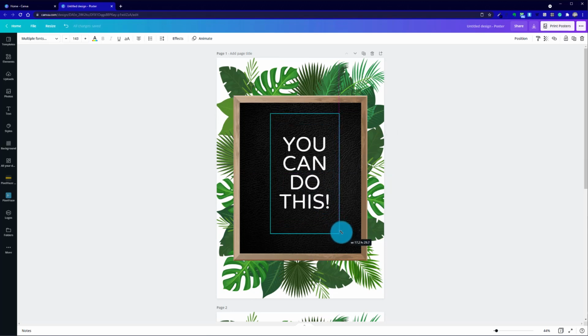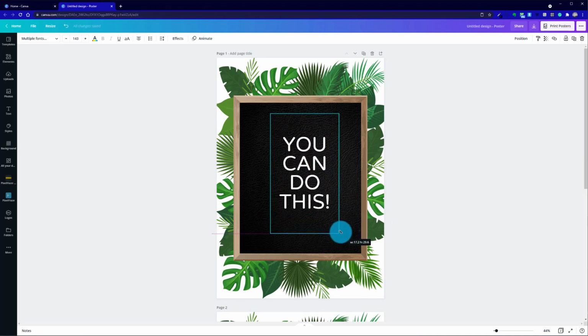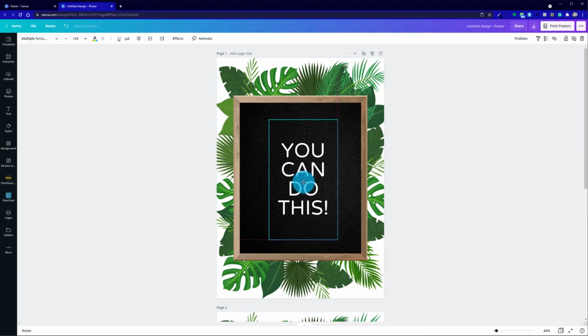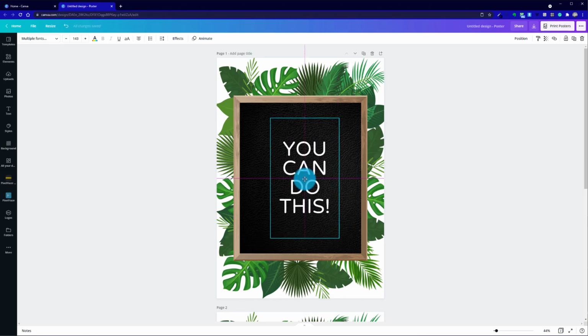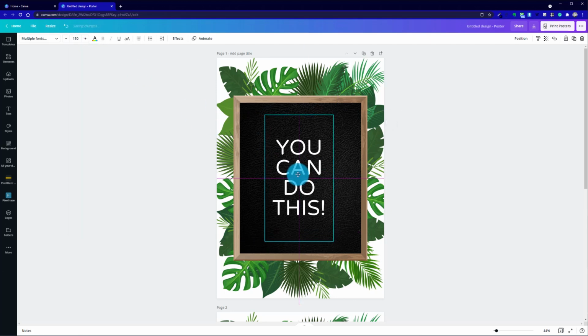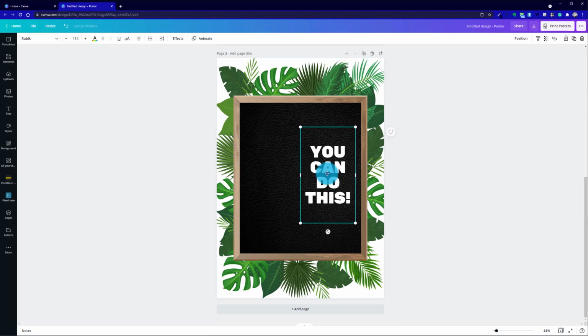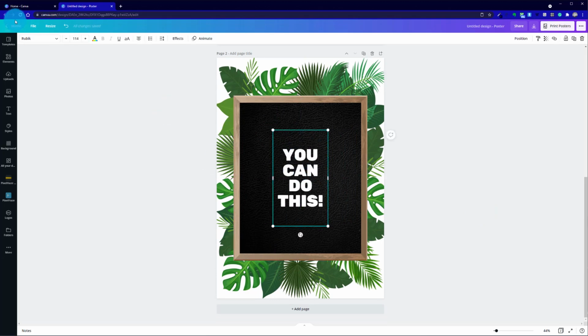What I'm going to do is just make this text block a little bit larger. By holding the Alt key, I can scale up from the center, which is really handy when we're just trying to tweak the design. And I'm also dragging that over to the center. And we can see it's 143. I'm going to go up to 150, just because I don't like odd numbers. You don't need to do that. There we go. And we brought that to center. So now we know that we can create the second design, 150 font size, and drag it to center.